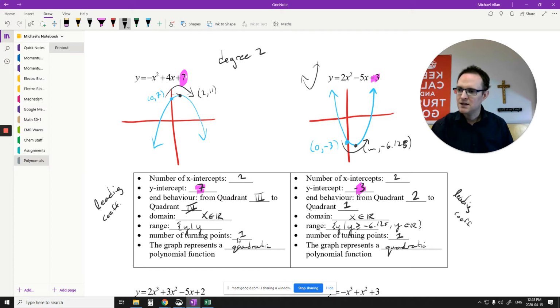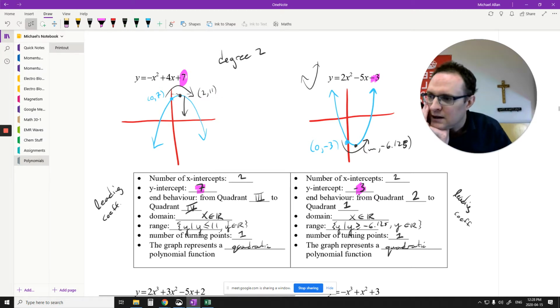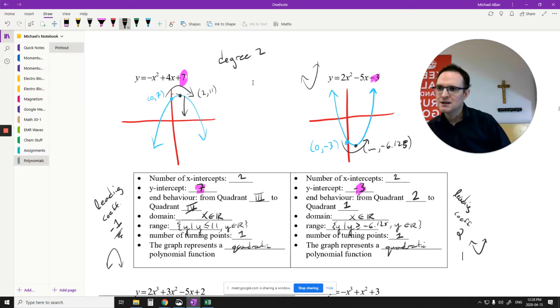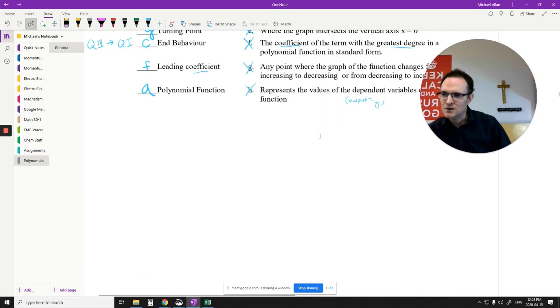So that means my graph has to be everything that's less than that value, because it's from this point down. So that's my range. There you go. Now the leading coefficient for this one over here, the one on the left, is -1, and the leading coefficient for this one is +2. Now the key is: if the leading coefficient is negative, the graph is opening downwards, and if the leading coefficient is positive, the graph is opening upwards. You can see that in a few different examples we did up here as well.